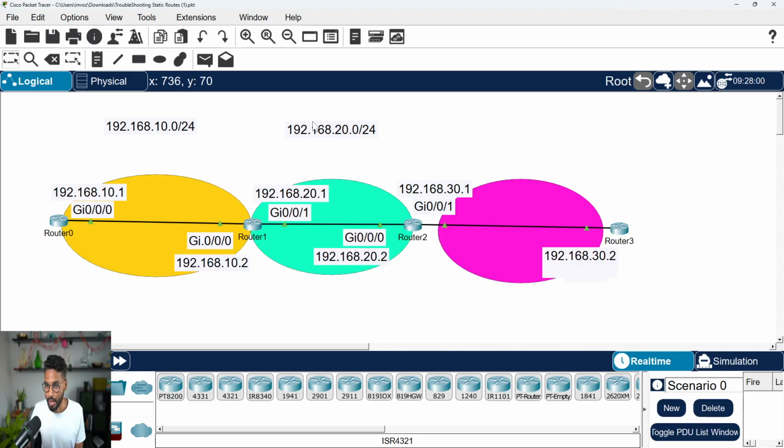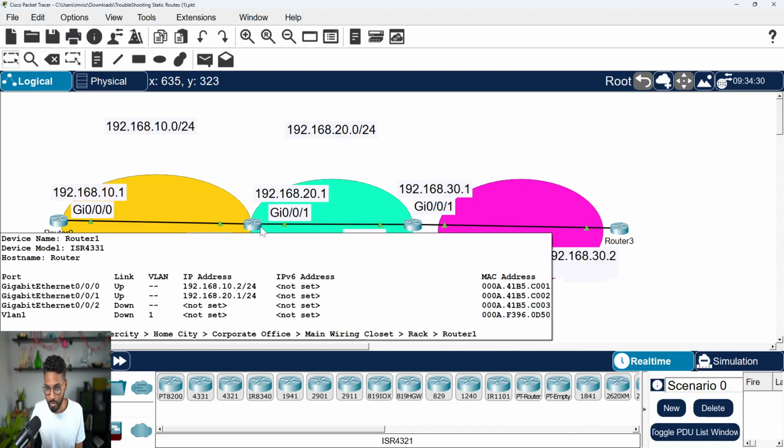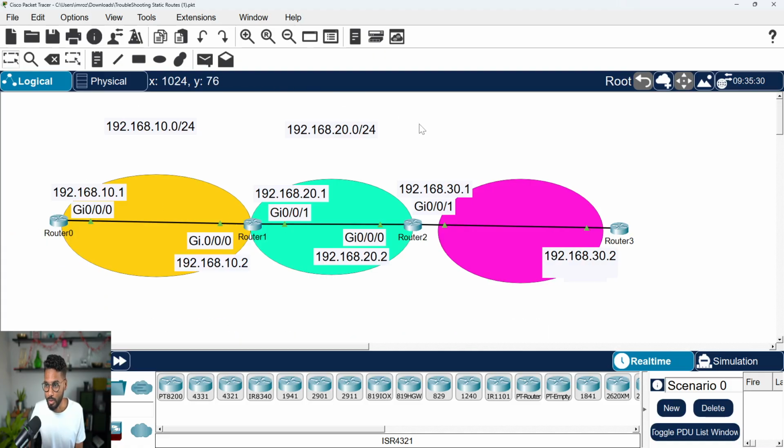So that itself is not going to solve the problem because it's going to send the packets and they will reach here, and router 1 has no idea about router 3's network. So we've got to run the same command over here as well. So that will be just one way. And for a successful ping, we've got to do the same thing for router 3. Teach it about this network and that network. And that should be a successful IP route. Let's go ahead and start on that.